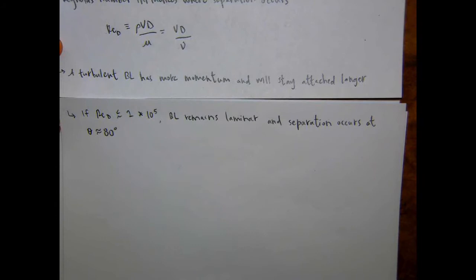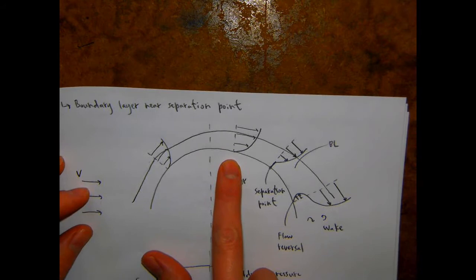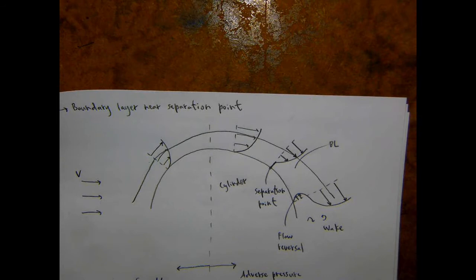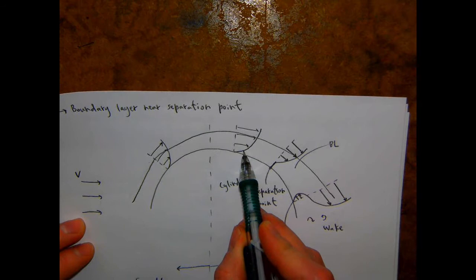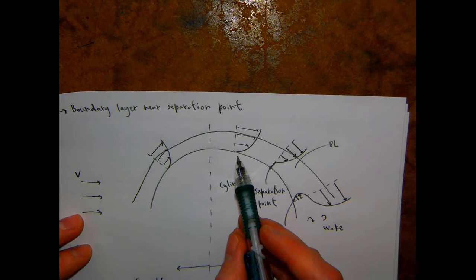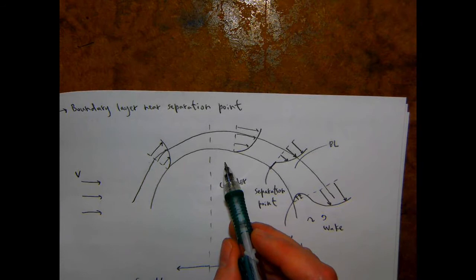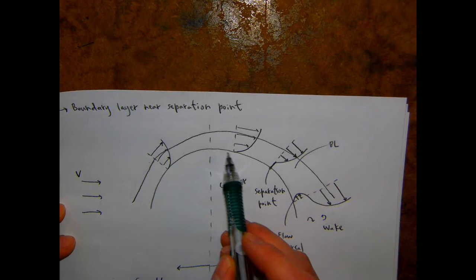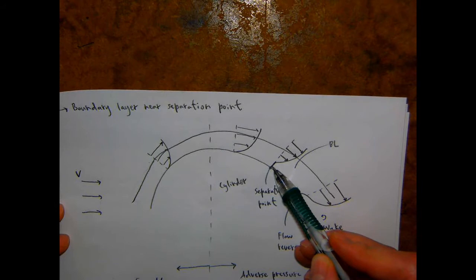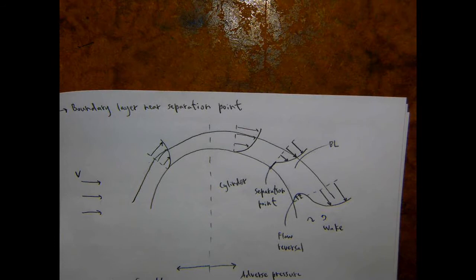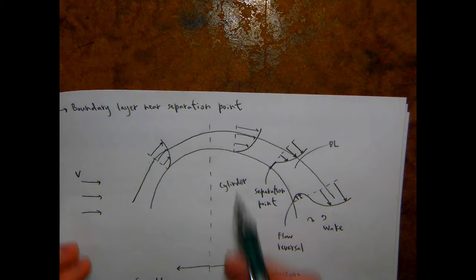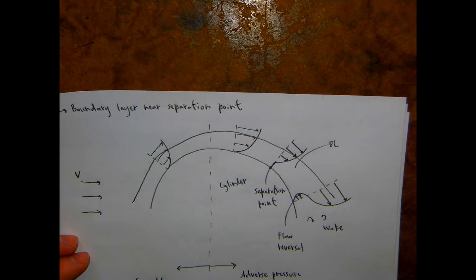Really what it's used for is that the slope du/dy right here is directly plugged in to solve for the convection coefficient and the friction coefficient. That's what you calculate from it. Qualitatively, if you're just looking at it here, it can give you some indication of where the separation point is occurring. Mathematically, when it's equal to zero, that's where the separation point has occurred, and if it's negative, the flow has reversed. But as far as the calculations that we do, the slope is plugged directly into the equation for h.